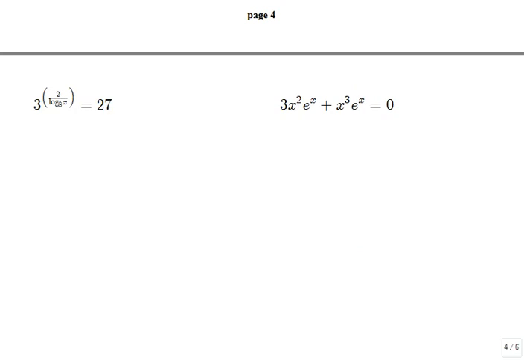Okay, now we're going to look at some more miscellaneous types of problems. This next one is kind of a mixture of both an exponential and a logarithmic equation. So it's exponential because this is 3 raised to stuff, where there's a variable involved in that stuff, and then it's also got a log in there as well. So when you look at this, what needs to strike you is the fact that you have an exponential on the left side that's a base 3, 3 raised to a power, and on the right side you have a 27, which can also be thought of as a base 3.